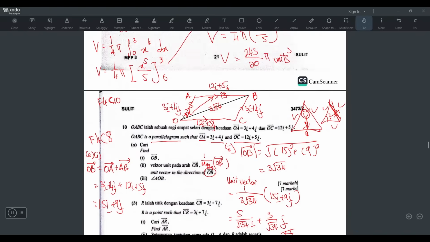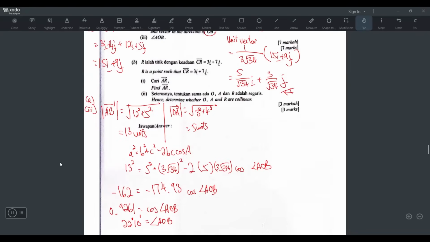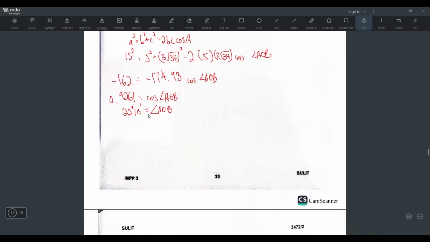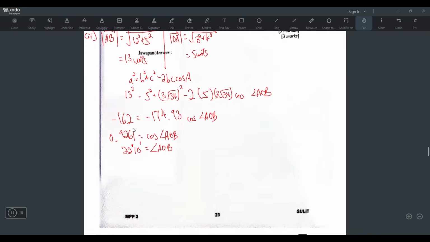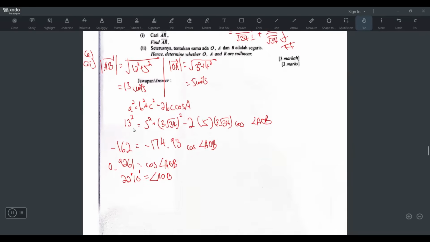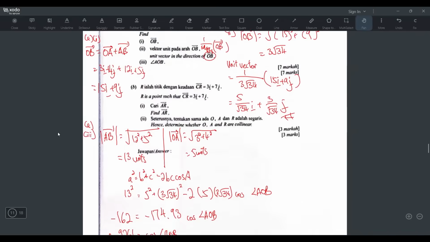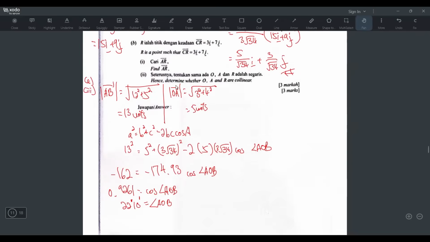If it's inside a triangle, the angle will surely be less than 180, so it's either quadrant 1 or quadrant 2. How can this angle be more than 200? It's not possible, because the sum of the three angles should be 180. So one angle can't be more than 200 by itself. That is why we never take the quadrant 4 answer. But it's still important to know there's another hidden answer here. We just rejected it. If you're doing the trigonometry chapter, you have to write the other answer also. This one is the triangle one, so I didn't write it. I hope you are aware of that too, because it's important.